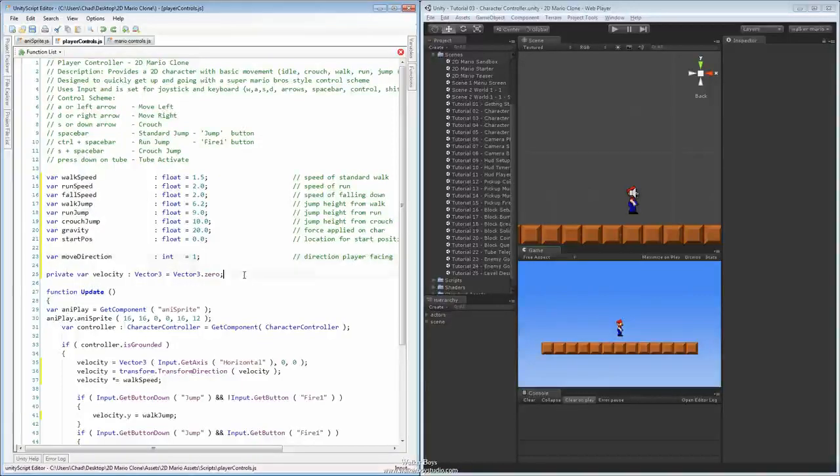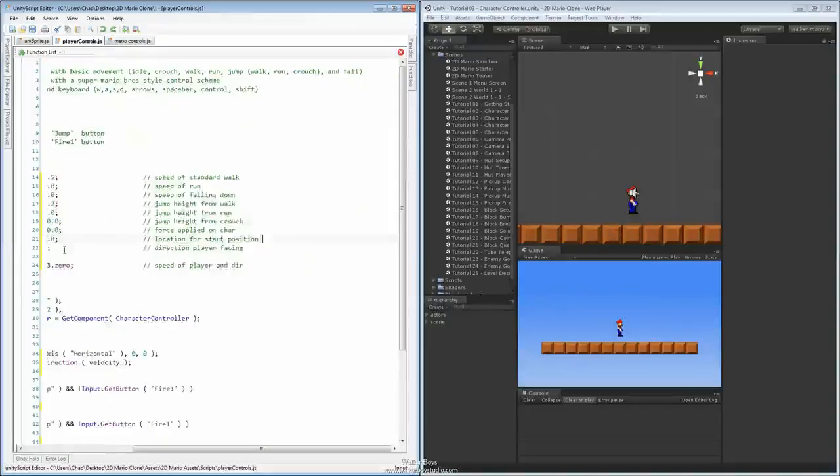And these can usually help, in that if you already define these, or at least you're thinking about it, then it's going to make it a little bit easier when you start using it in code. It's not going to be just a strange word to you, but you've taken the time to formulate what the word's going to be called, think about the value of it, think about the actual definition of it. So on this one, we'll have the velocity. We'll say speed of player. Alright. And direction.